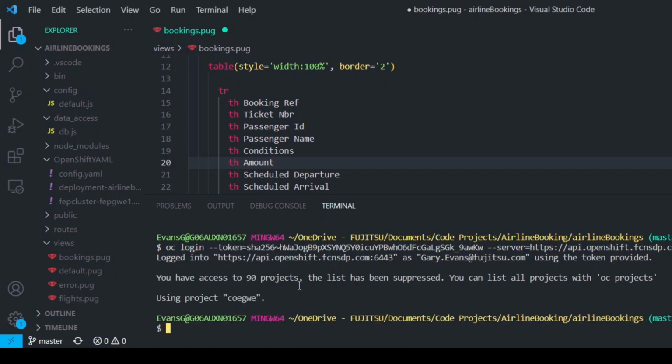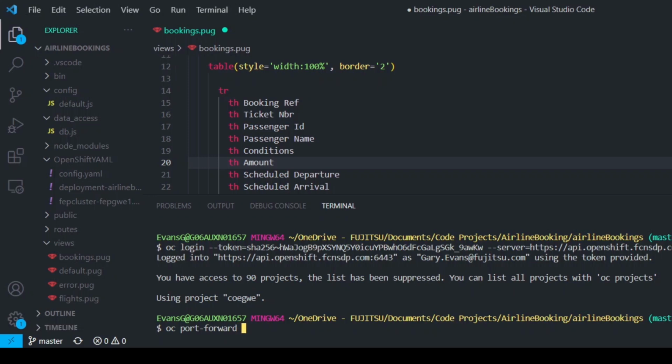So basically we have access to the same project, COE GWE, that we were looking at before with the GUI, but now we've got a command line interface to that, and so we can do various things in here. What we want to do is use a command called port-forward.